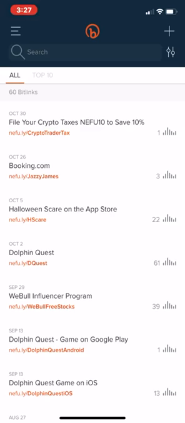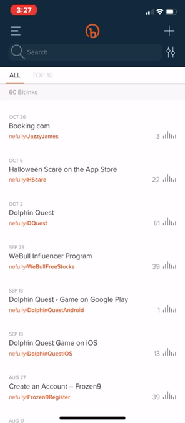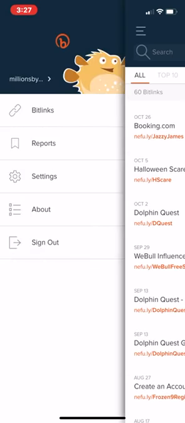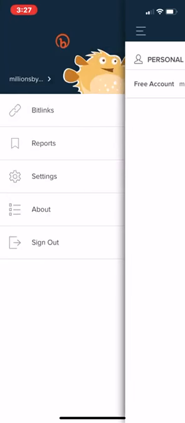You've probably seen these. I'm just showing you how it looks on the app, but for the most part, I created my own brand links. If you click here, you can see I have the personal free account, but if you have your own short link or your own website, like I have nephew.ly. I bought a .ly website. It's a website over in Libya. I'll make a video about how to make one of those if you want one.